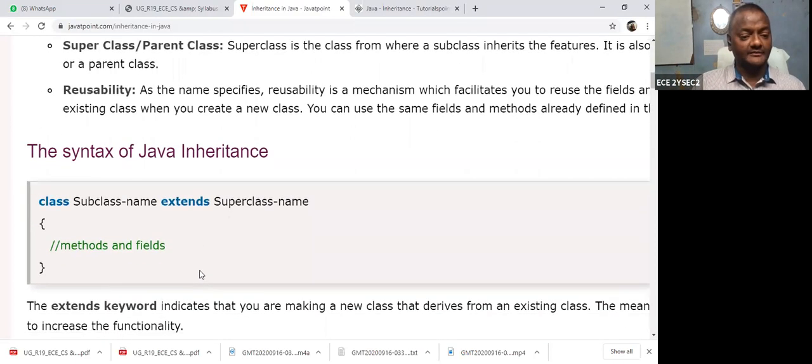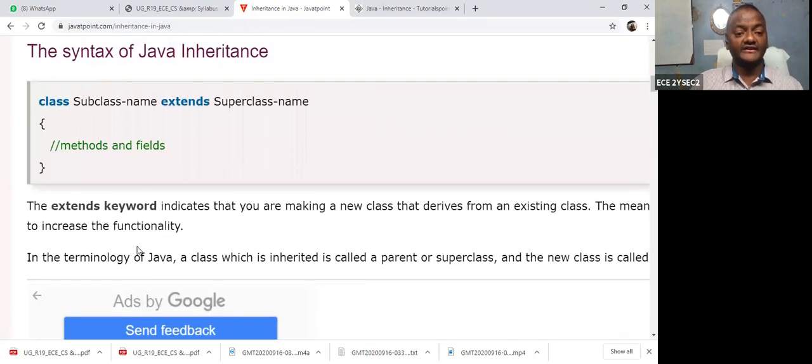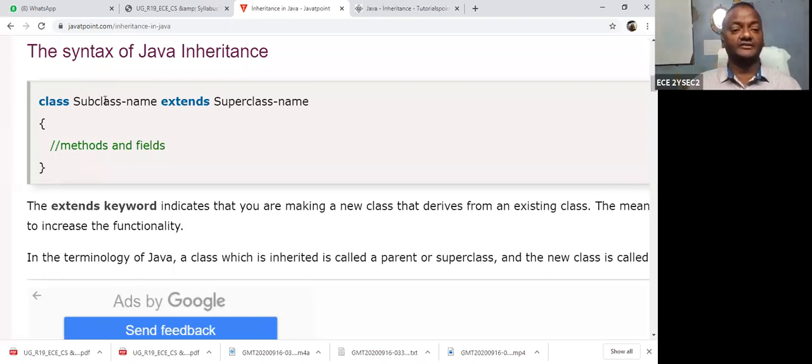So let us take, this is the use. I will give one example, then you can understand the key. So extends. Please see this. If you want to use the inheritance property, you can use extends. How to declare the subclass by using inheritance? Let us take, this is the class. This is the main class. This is one type of class. This is the subclass name. It extracts the properties of the main class, that is the parent class. So it extends the superclass name. With the help of the example, you can understand clearly.